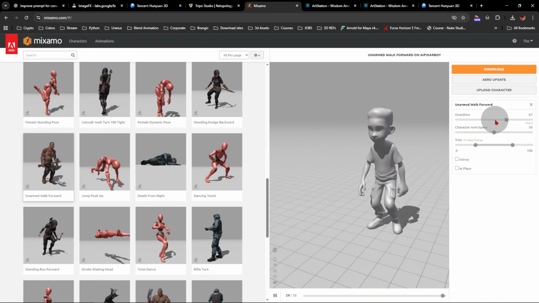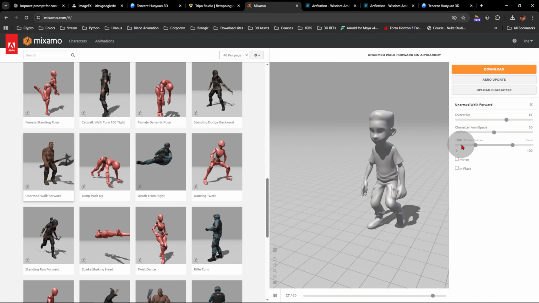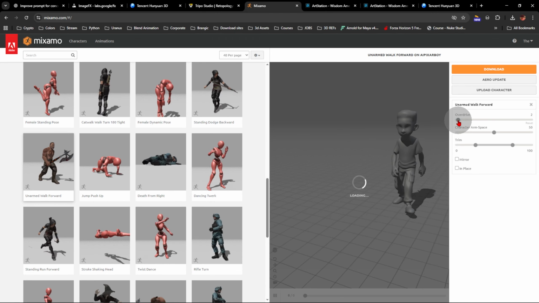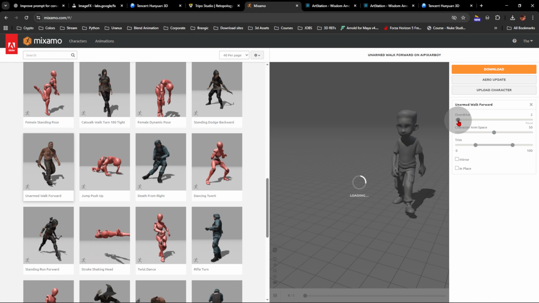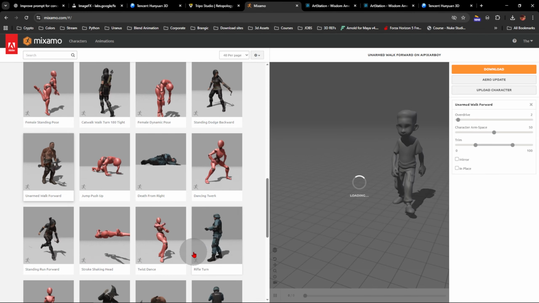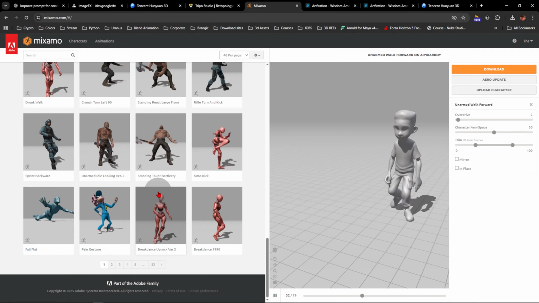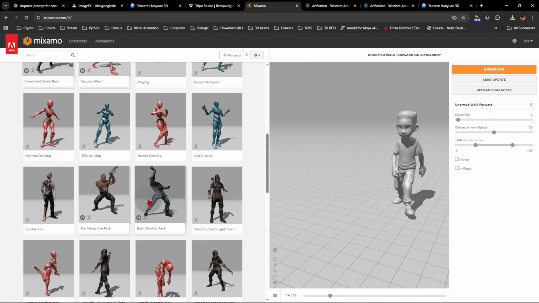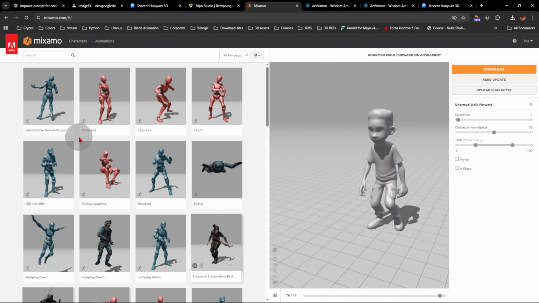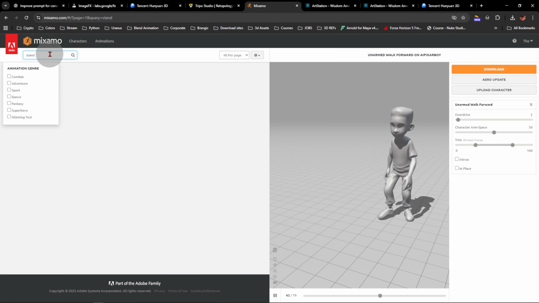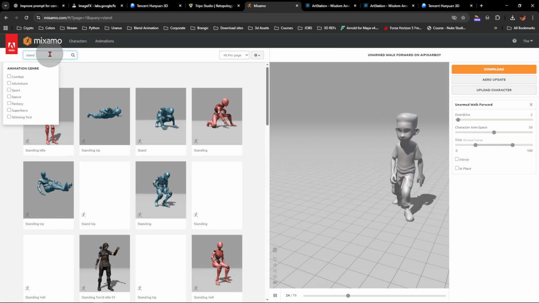Sometimes you may want to play with this and see the results you get. So what animations do I want to check out here? Now this is too slow for me. So I think I want the character to stand up from a sitting position. Stand, or maybe I should even put sit.